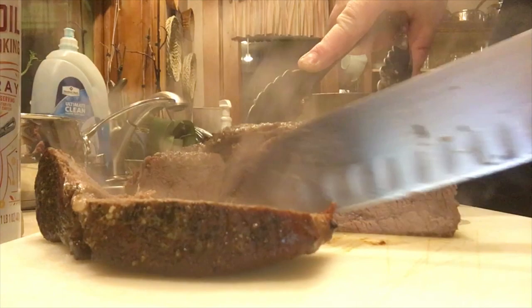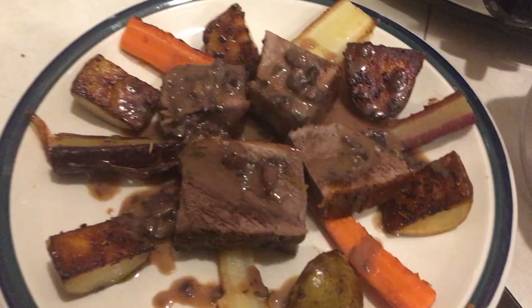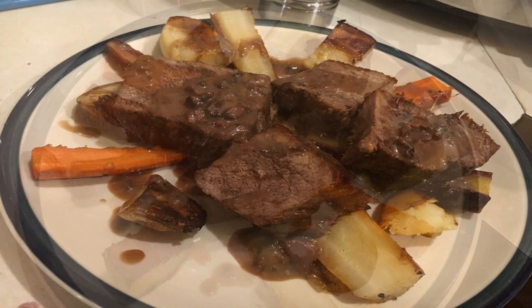So I am aware that my plating can use a lot of work. It's what I've been working on, but this was all planned. So, it's juicy, it's tender, carrots are great, potatoes are great, béarnaise red wine sauce, I'm all about it. I'm going to go down and I'm going to eat this downstairs with Red. We're going to watch Andromeda, and I'm going to try and get this video up for you guys tonight.